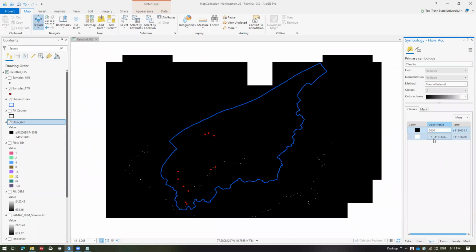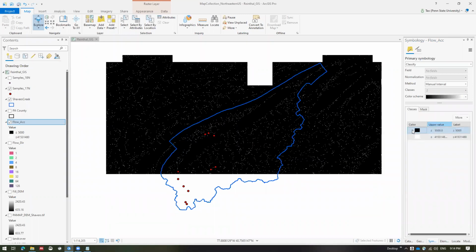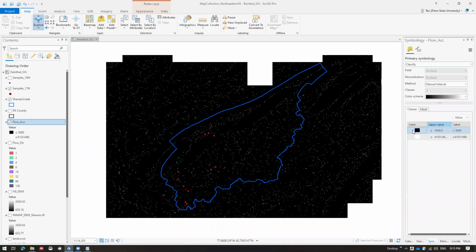So basically, what it means is any cell to which fewer than 5,000 cells flow will be treated as a non-stream cell. Let me rephrase that. All the black area represents cell values smaller than 5,000.